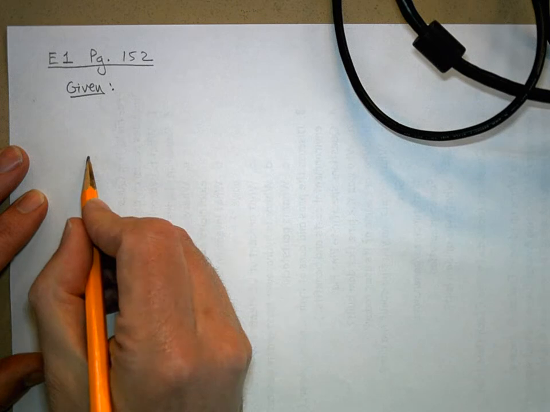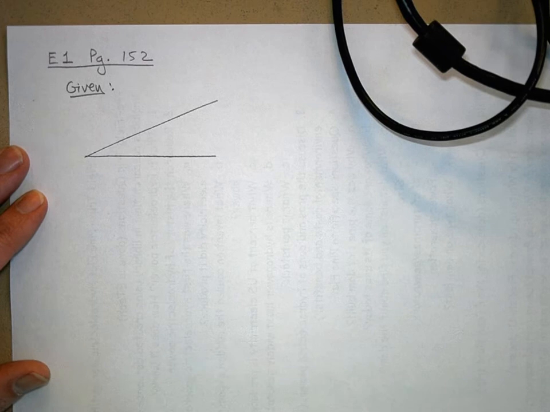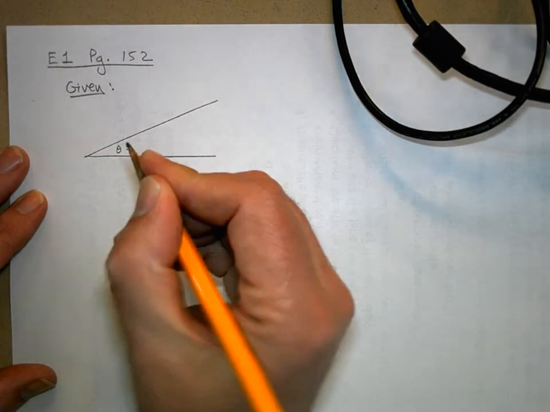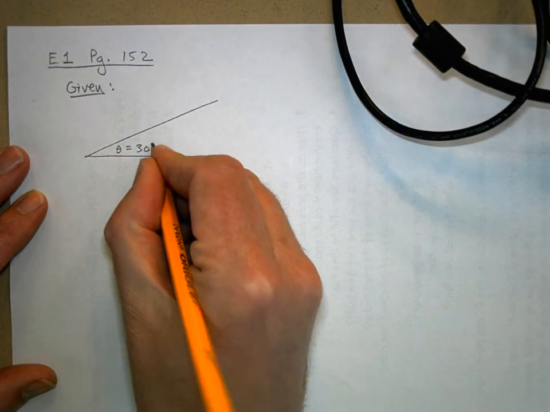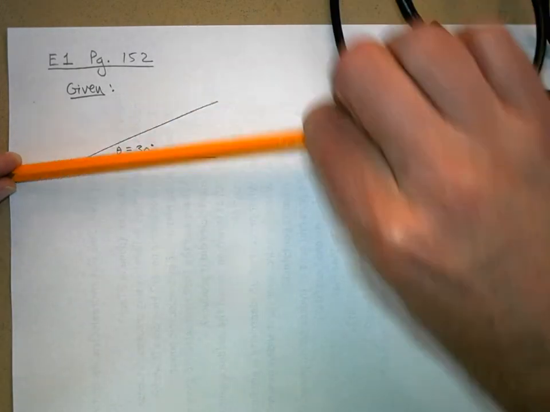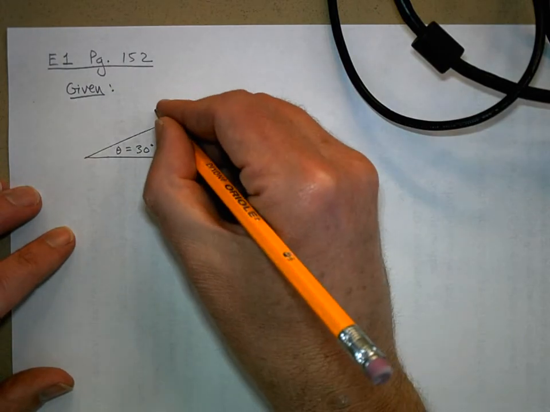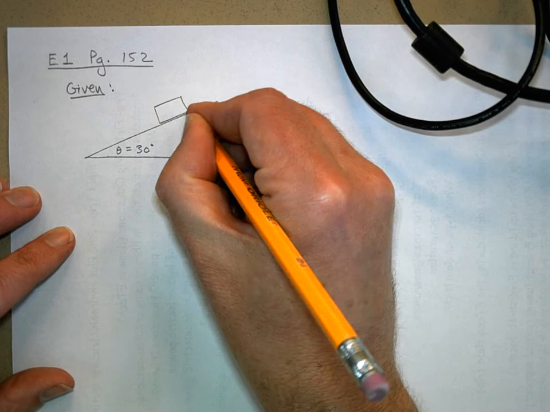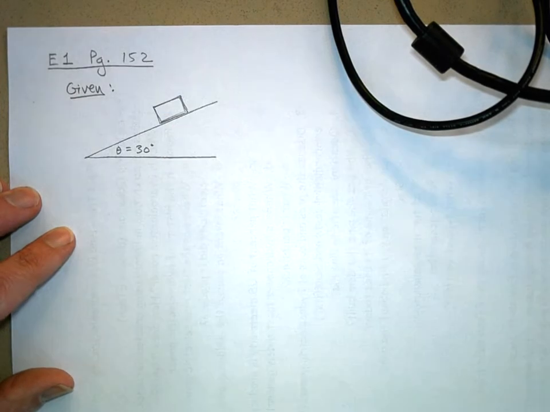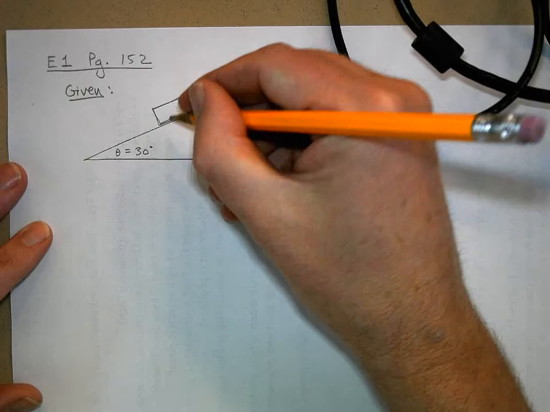We've got a trunk that's on an inclined plane. It looks like this. And they say that this is the angle of incline, and it is 30 degrees. Now again, the angle of incline is just how far this has been rotated up from the horizontal. Okay, that's our angle of incline. It makes sense. Okay, and here's the trunk, and it's just at rest there. And we've got gravity pulling it down.